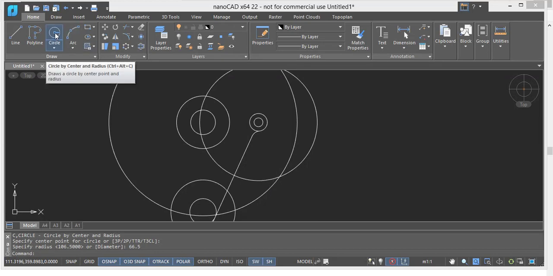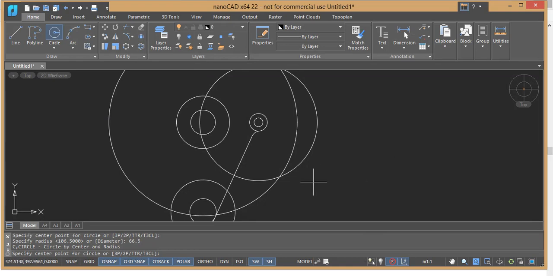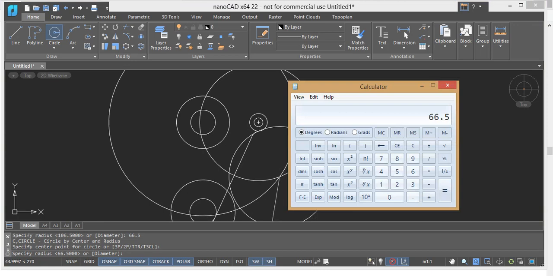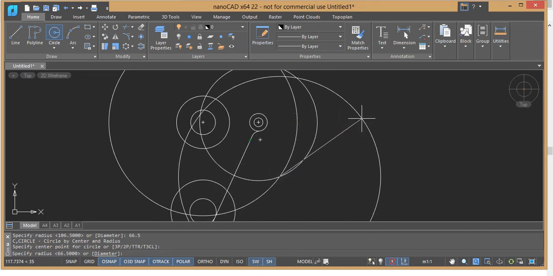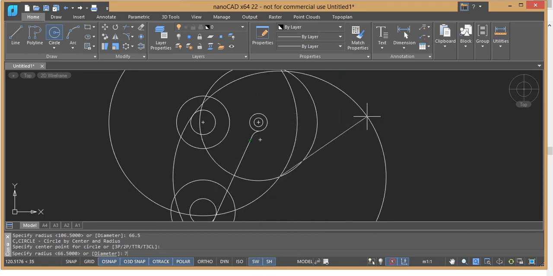So all I need to do is to start the circle command, center radius, center here, and the radius is 76.5. Yes, 76.5.